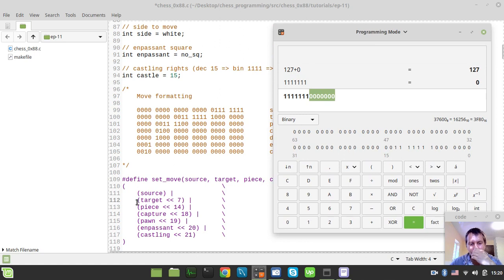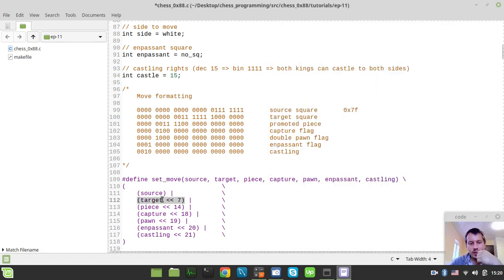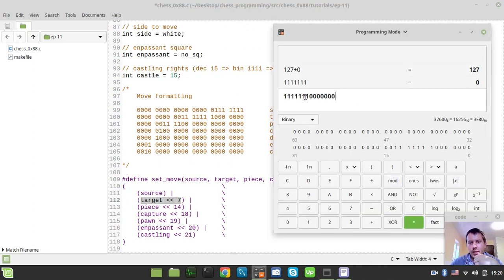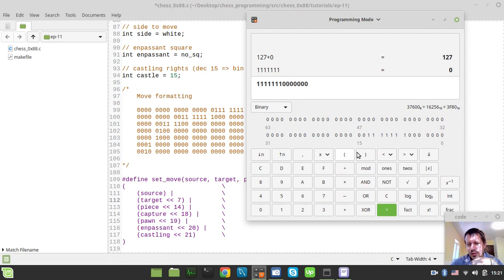So after this sort of an operation, what is happening is this operation gives us the number like what we have, but shifted to the left the number of times of how many bits is needed to encode the source or the target square. So when we have this number, which in decimal looks like this, we just bitwise OR this number with a previously stored source number. So source square. So in our case, this would be like this number, and we just, how to bitwise OR in this damn calculator? Oh my god.